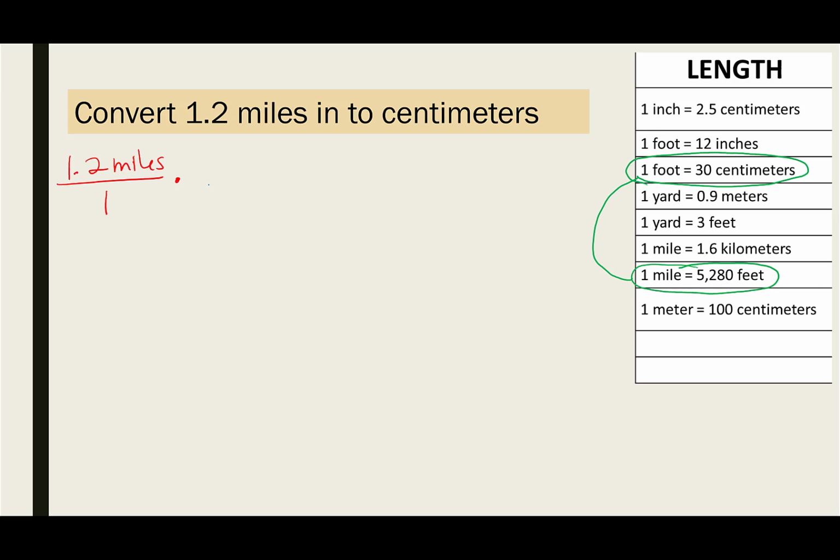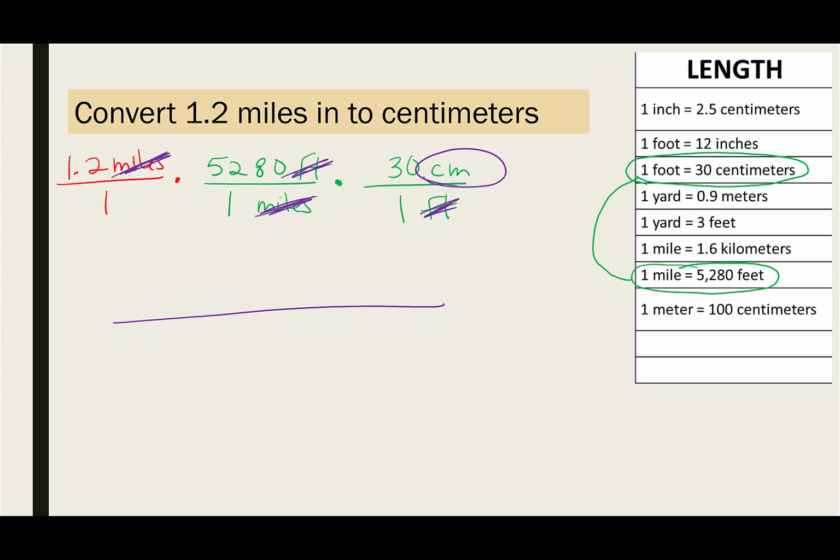So the first goal is to cross out miles. So I'm going to put that unit in the denominator. 1 mile equals 5,280 feet. All right, so that takes care of the miles. Now I'm in terms of feet. I want to cross out feet, so that's going to go in the bottom. And I know 1 foot equals 30 centimeters. The first thing I want to check is make sure my units are correct. This miles cancels that miles. One's in the numerator, one's in the denominator. This feet cancels this feet, and that only leaves us in terms of centimeters, which is what the problem asked.